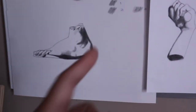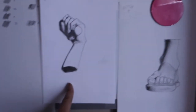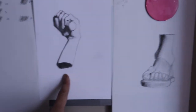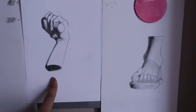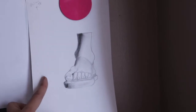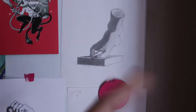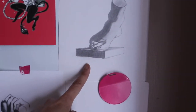So let me see. There's one right there, a foot, and that one is page 39, page 32. I've been writing the page numbers; I should be writing the plate numbers, but anyways, another foot right there, and that's another one right there.